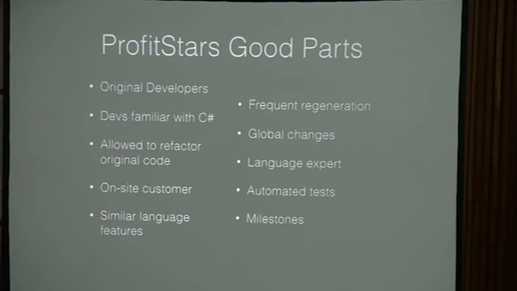They also had the automated tests that I talked about earlier. I think it's 13,000, which makes it easier to debug issues if you have some repeatable tests that you can run. And the final thing is the milestones, in which we had concrete points in time where we delivered stuff, and they accepted it, and they tested it, and it made it really nice for them to see what the project was doing and for us to get paid at times.